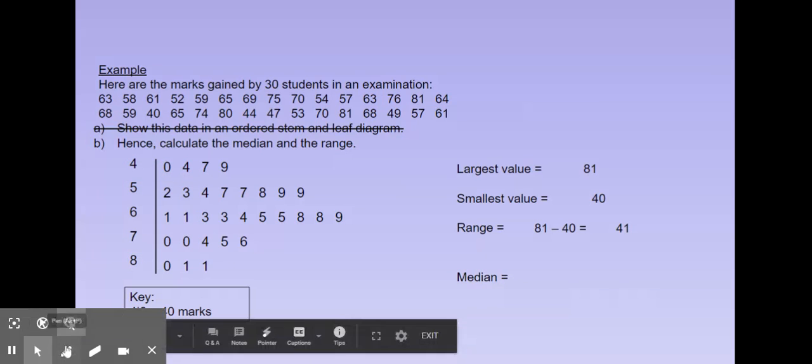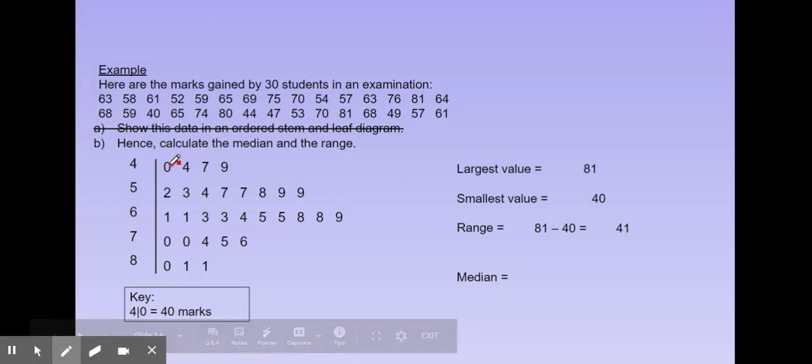To calculate the median, I use the crossing technique. Cross 0, which is the first value in the leaf, and I cross 1. Notice I use a falling and a leading diagonal to differentiate, so I'm not confused. I cross 4, crossing 1, 7, 0, 9. Notice I will be going backwards, which is 6, 2, because I'm going forwards at one end and backwards at the other end to find the middle value.